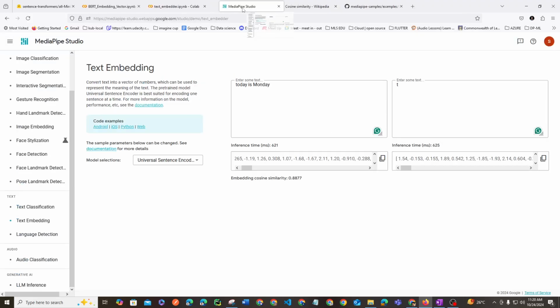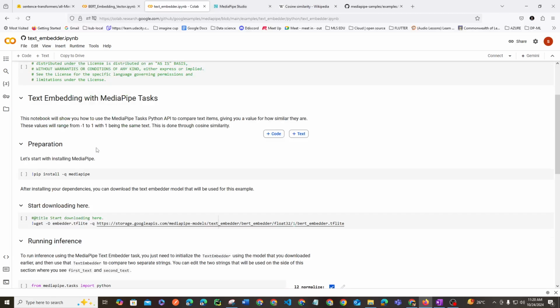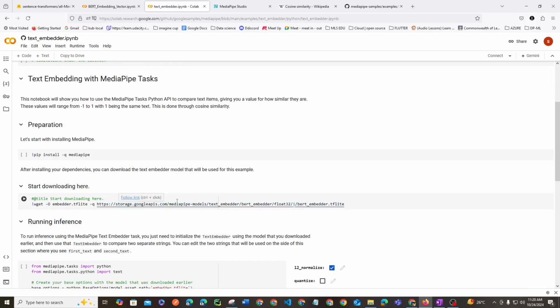This is the code we find by clicking Python code, and it says text embedding with MediaPipe. First of all, install it, and then download this embedder TensorFlow Lite model.